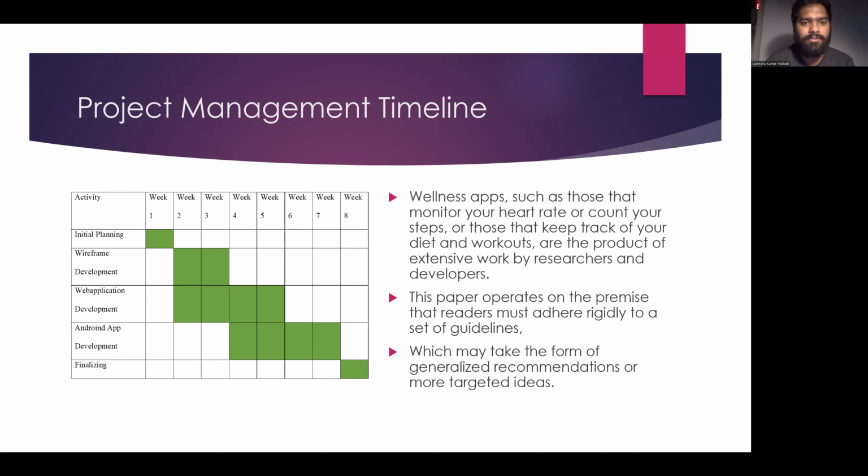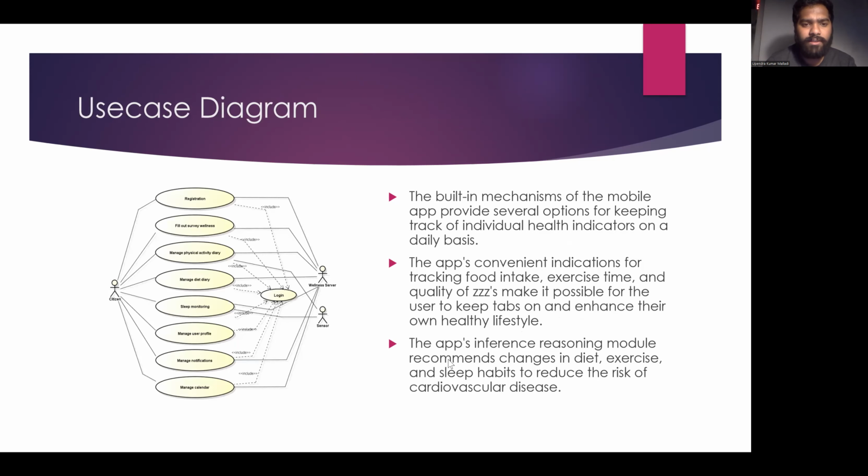And this is the use case diagram, for registration, filling out the survey, managing physical activities, managing diet diaries, that goes to stop monitoring, manage user profiles, manage notifications, manage accounts. They built in mechanisms for the mobile app, which provides several options for keeping track of individual health indicators on a daily basis. Generally, these apps are very convenient so that the normal person can easily use them.